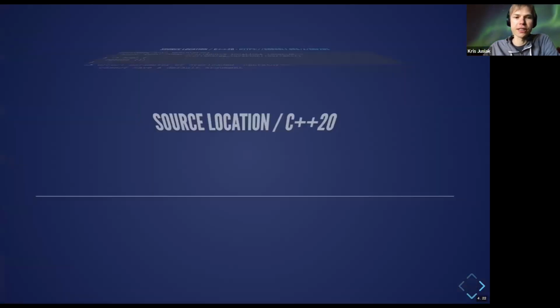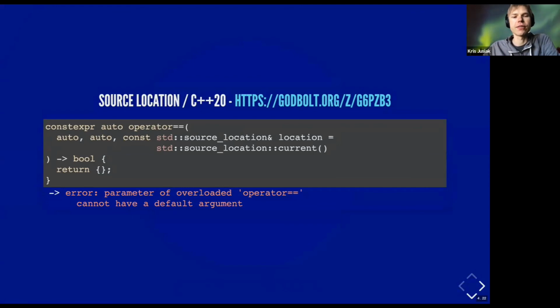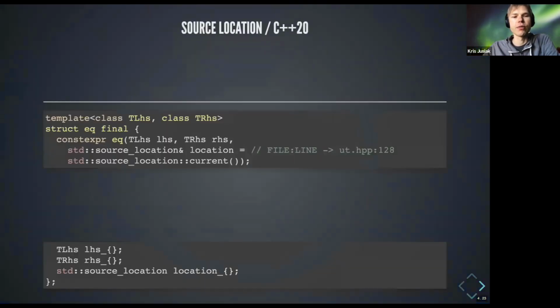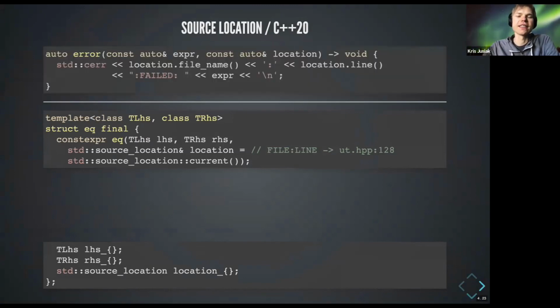So since we cannot do that for our operator, one approach would be to re-implement equal with the location. We pass the members, the expression, and after that we pass the source location of the current. However, you will see, and it's kind of a hint here, the file and line would be ut.hpp and the line instead of what we actually desire, which is the callee site.